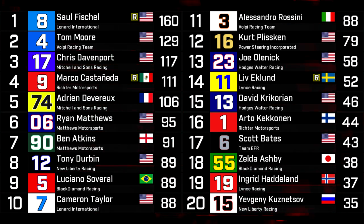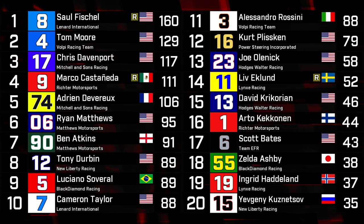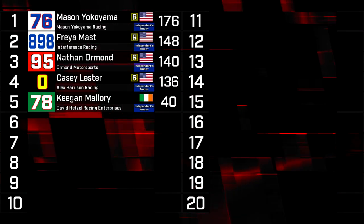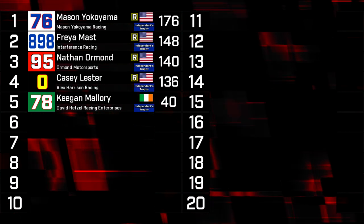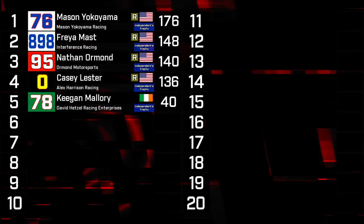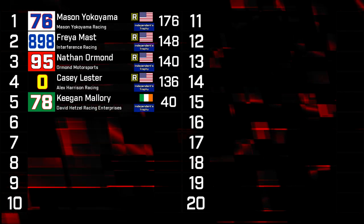We've got some races in Europe coming up, which is also where Evgeny Kuznetsov has been the strongest in the past. Kuznetsov's last two podiums both came during the European Tour. Let's have a look at the Independence Trophy standings now that the first group of Independents has completed their four guaranteed runs. Unsurprisingly, Yokoyama leads the way with Freya Mast in second. However, Mast has an interview with the stewards. That should be interesting. Orban's had a lot of misfortune, but remember, an Independence Trophy contender can erase their worst result if they qualify for a special event or get a promoter's option, which is the reason why Keegan Mallory is on the board at all.